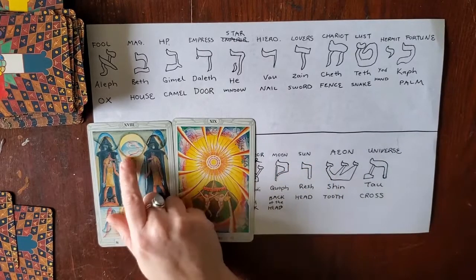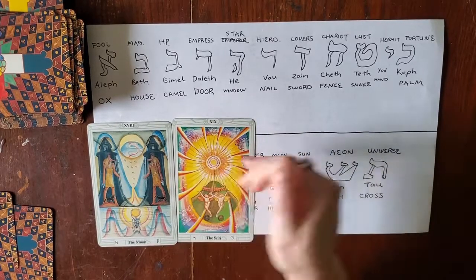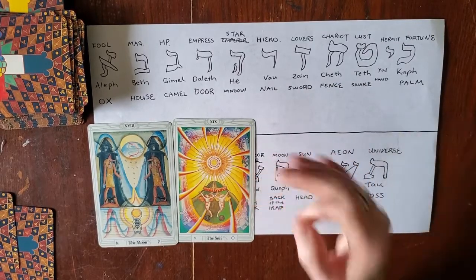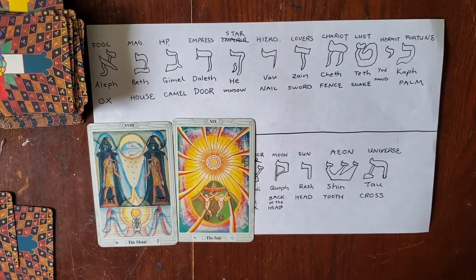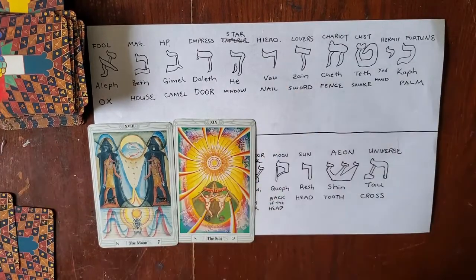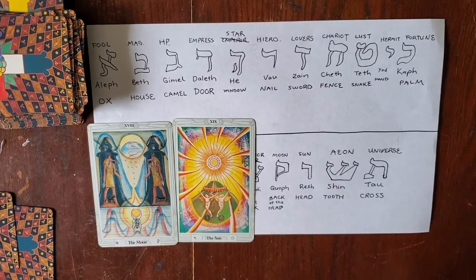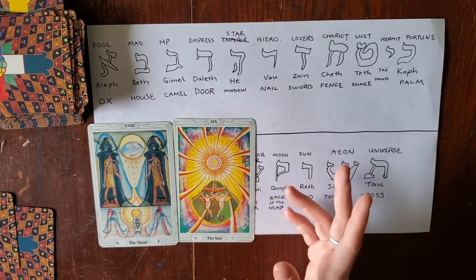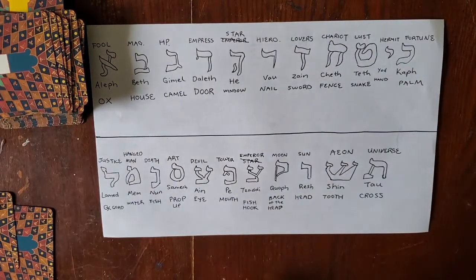There's a lot happening here. This is Earth, right? Again, we're looking at the moon here, but I think that they're reflections of each other. It's a dualism. And I think that that's why the meanings, head and back of the head, are so... Because we all know what that could mean. We all know the front of the head, we're talking, we're speaking, we're thinking, but then the back of the head, all the things that we may have shoved in the shadow, the illusions, the dreams, all of that happens. It doesn't happen in the front. It doesn't happen in the sunlight. So there's lots to go with that, but I'm going to stop there.